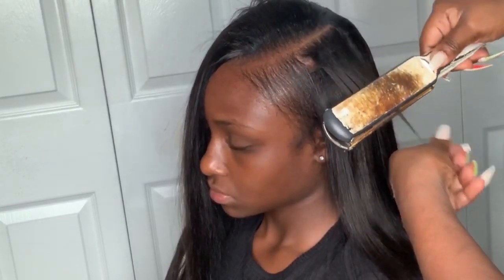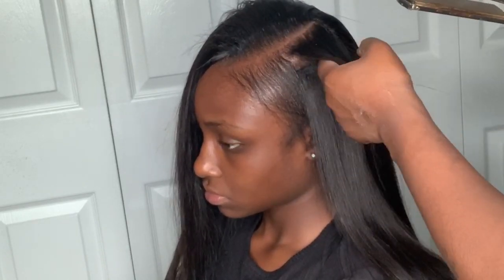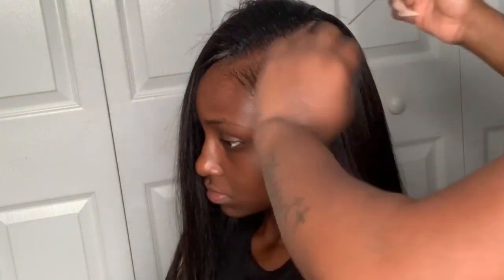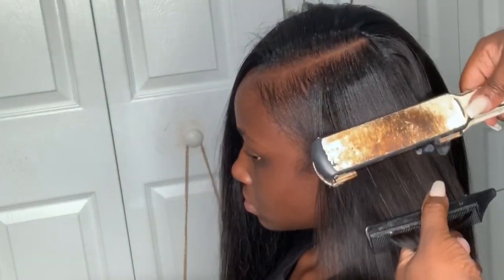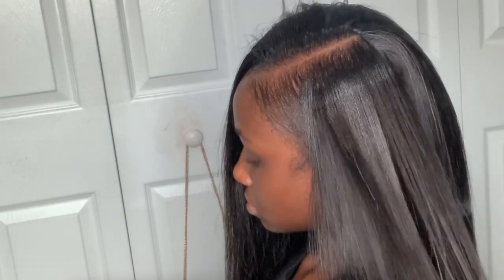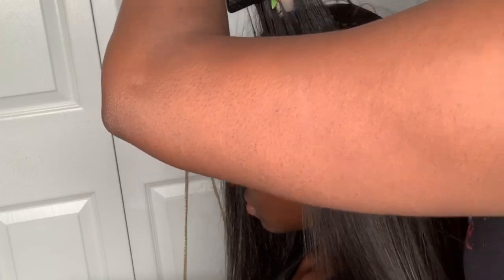Now, when it comes to doing bond-ins with people with thin hair, you do want to leave out more hair to cover the tracks than you would for someone with naturally thick, long hair. So I did leave out a little more than I usually would with somebody who has fuller, thicker, and longer hair.